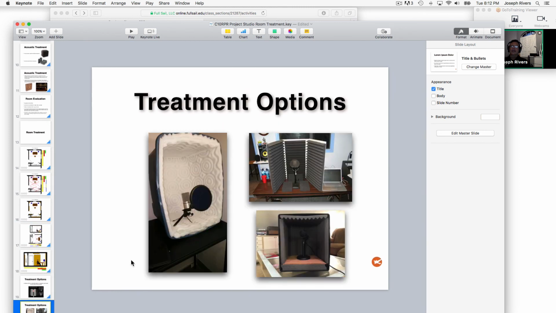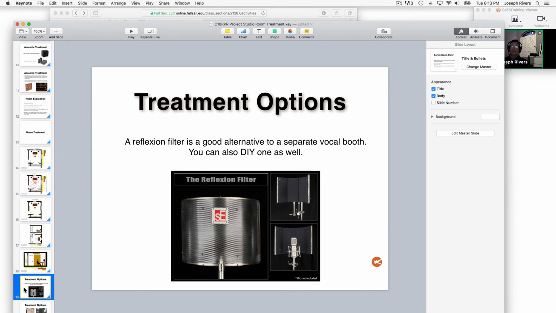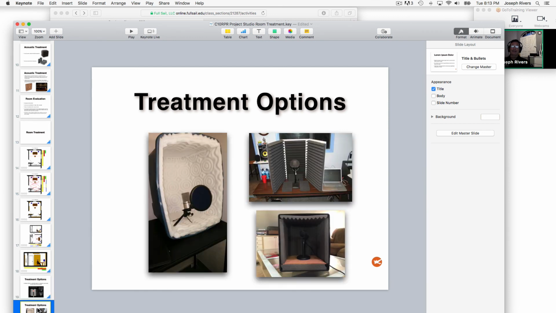And here, remember the reverb killer box? Here are some examples of some of them being built. This is the one I was talking about that you could go out and actually buy, but heck, the one that you could build for free works just as well.